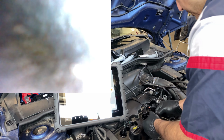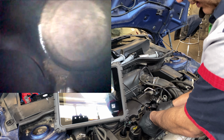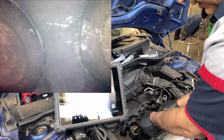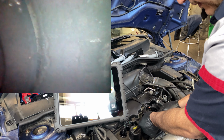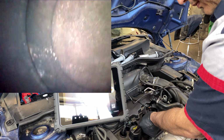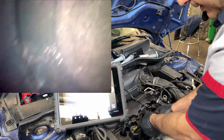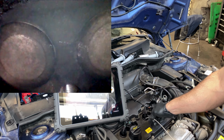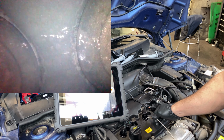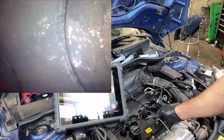Trying to find a spot. Sometimes it's a little hard to do. See the coloration on the valve right there? Let me go back a little bit. But see that dusty surface in there? The quality of the image is not the best for me to really call it.